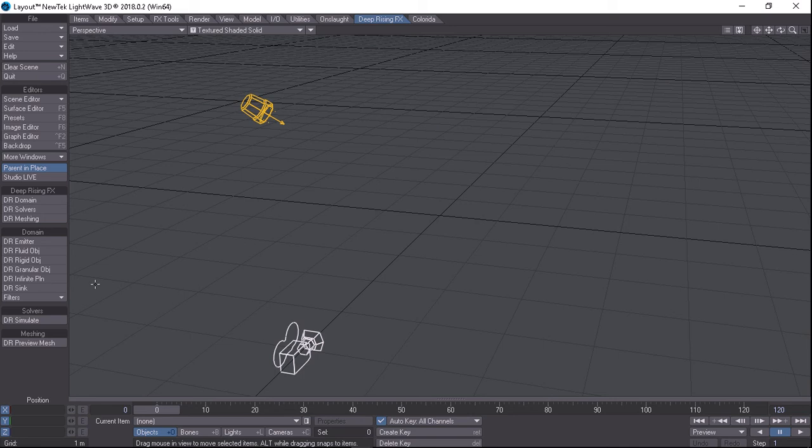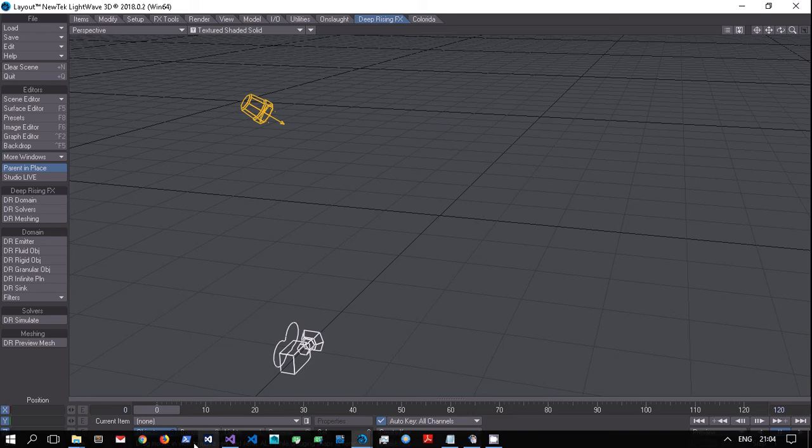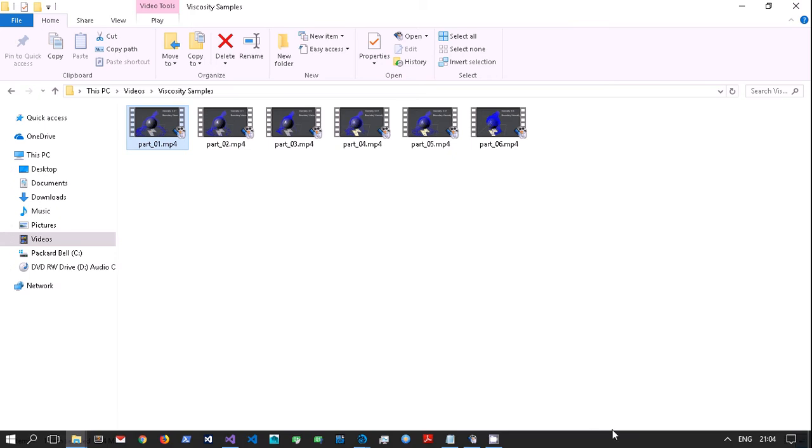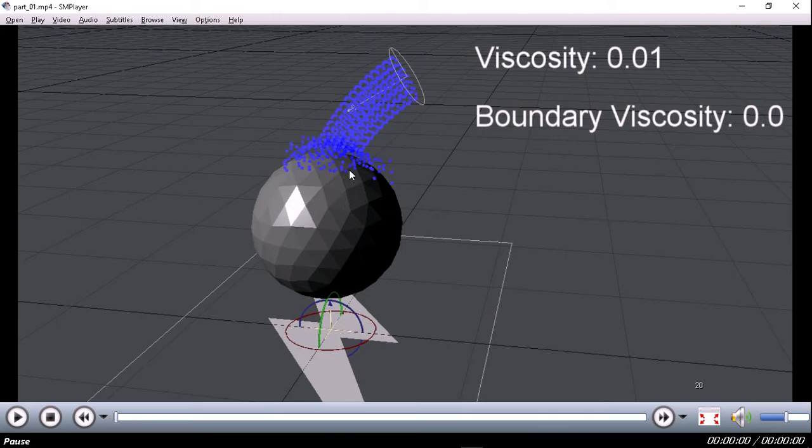Okay, in this video, I'm just mainly going to go through examples that I've already compiled because they take time to simulate. So the scene that I'll be going through is very simple. And if you've looked through the old videos, it's very simple to set up. I've also included an infinite plane, which you can see, which catches the particles at the bottom. So it's just a sphere triangulated, and an emitter which I've just positioned. It's got a strength of 3. And of course, the substeps are 15.